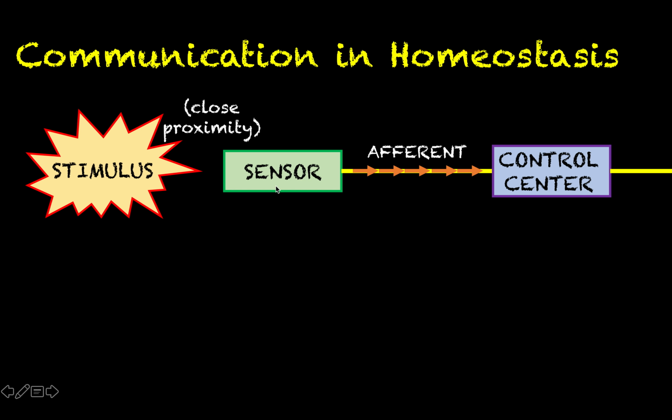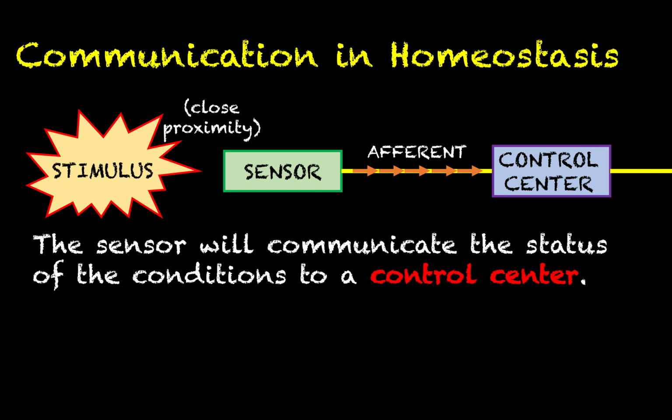Well, like we said, the sensor can't really do anything other than notice that the problem is there, so the sensor is going to have some way of communicating the nature and intensity of that stimulus to some other part of the body. This line of communication that the sensor sends out is called an afferent signal, or sometimes an input signal. And you'll notice here that this signal is being sent to another group of cells in the body called a control center, which we will detail in just a minute.